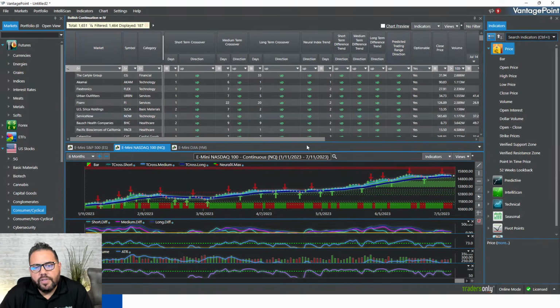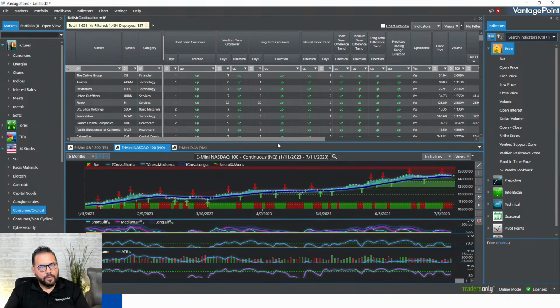Let me walk you through the indicators that I've put into my scan. And these are not fundamental indicators. I'm not using fundamental indicators in this case to say, what's the PE ratio and when are earnings and what were earnings, what do the revenues look like. I'm not using any of that at this point.